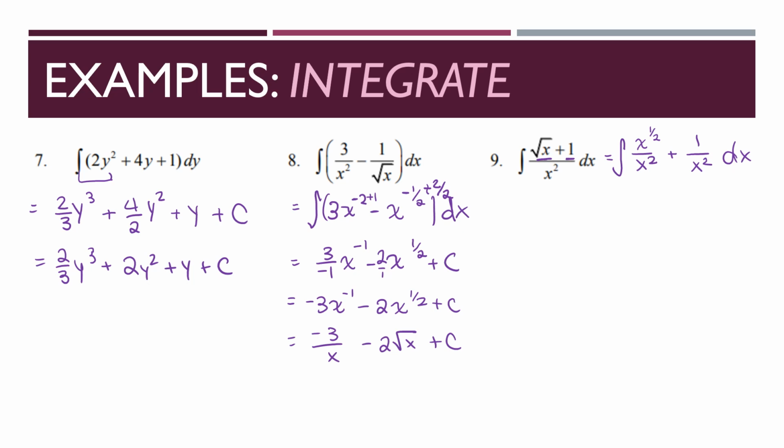Now when we simplify these fractions, what I'm saying is 1/2 minus the power from down here, minus 2. So that's negative 3/2 or negative 1.5. All right, and we are still integrating this. All we've done so far is rewrite it. Now that it's all rewritten, we can go through our regular integration steps. So we're going to add 1, but we're going to add a fancy one. So 2/2. That gives us x to the negative 1/2. And then we're going to divide by negative 1/2, or in other words, multiply by 2/1.